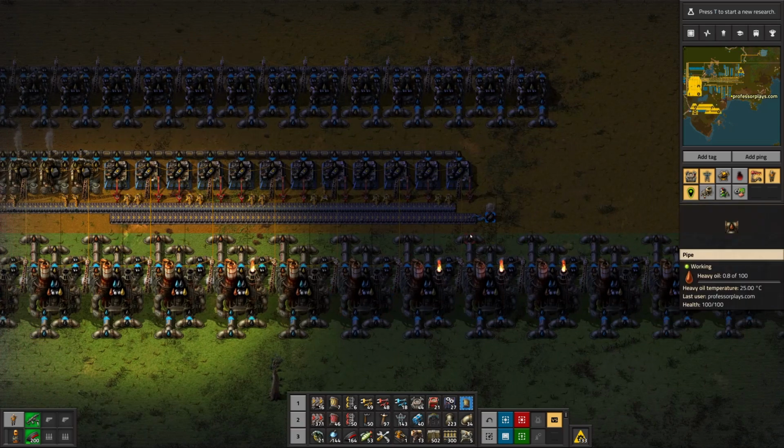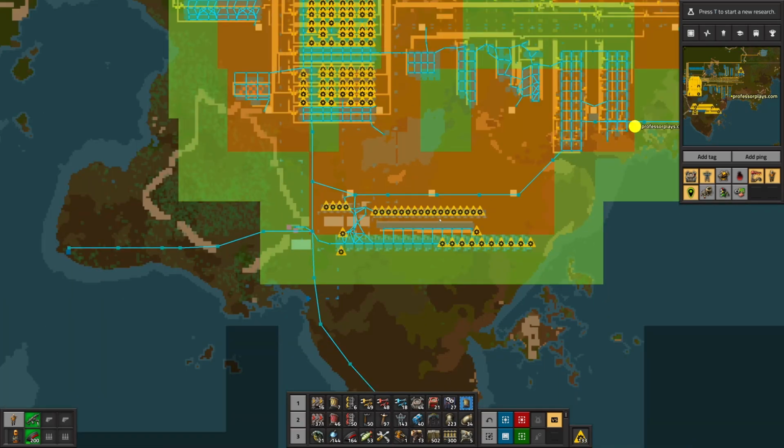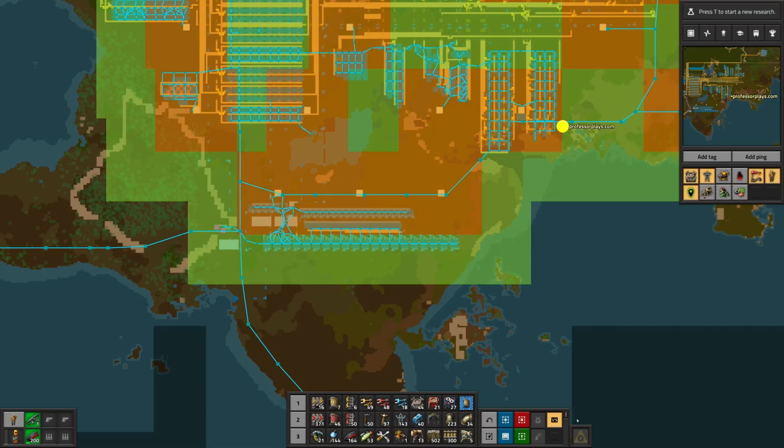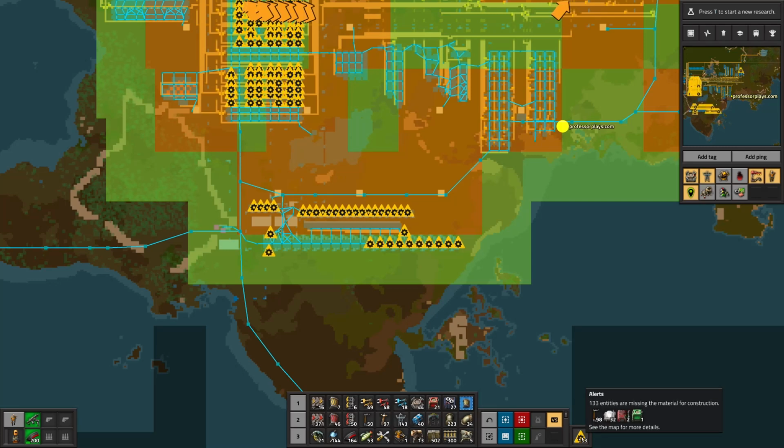Okay, so then this, what are you missing? When you put blueprints down and you see this triangle that's flashing, it means there's things missing. You go down here at the bottom of the screen, you see the same triangle. These are the items missing. If you hover over it, it will tell you what's missing, things that it needs to complete the construction. So there's 98 small electric poles, 32 lights, 2 constant combinators, and 1 buffer chest. That's what's missing. So if those are missing from the network, the bots can't grab those things.